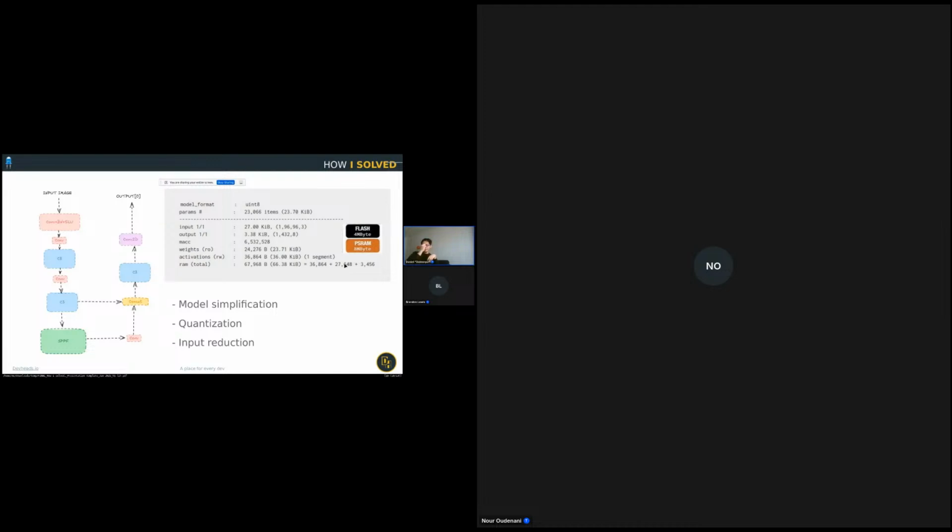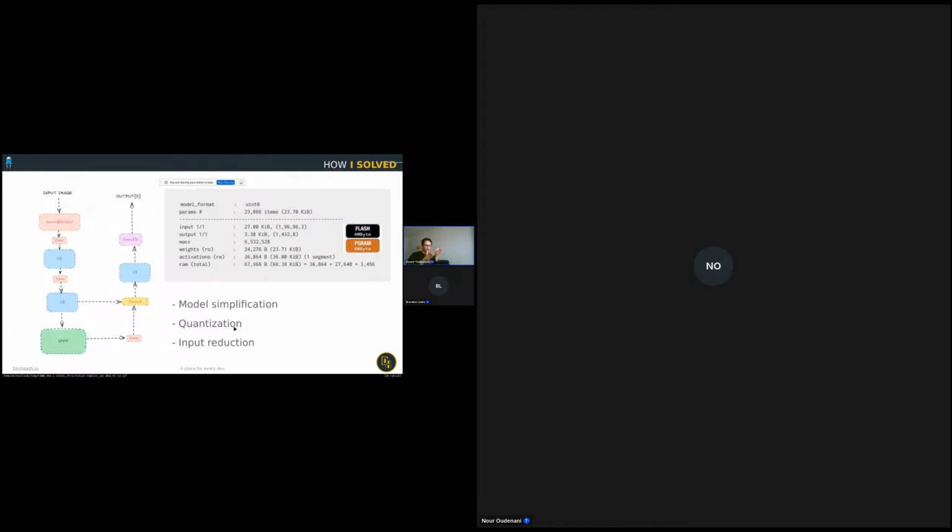So at the end, the three main ideas were, first, model simplification. Because the use case is simple, you can simplify the model. You don't need all the complexity. Also, quantization.